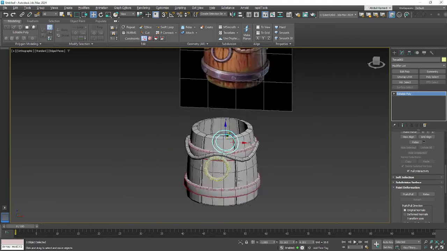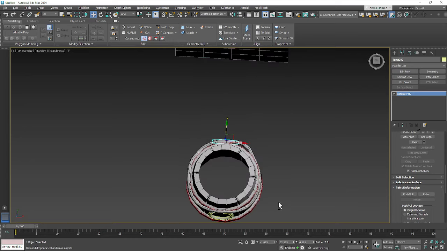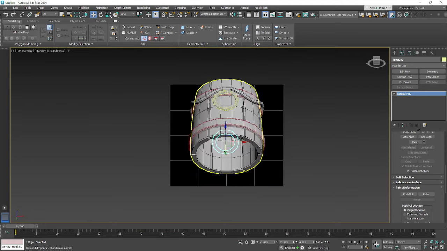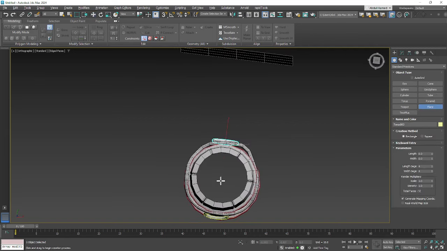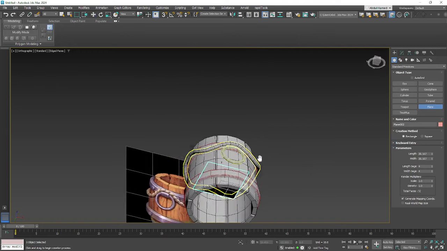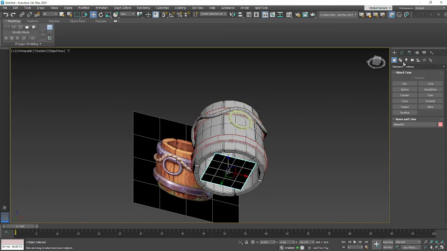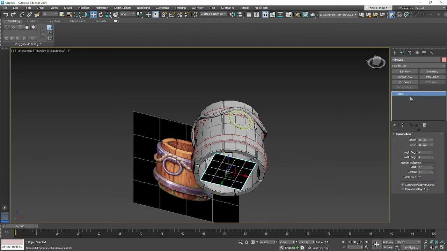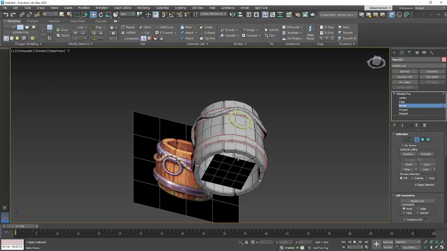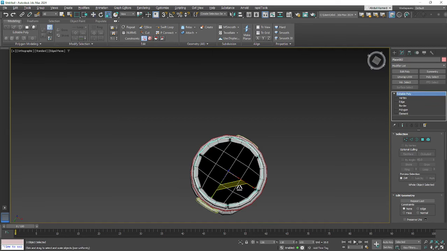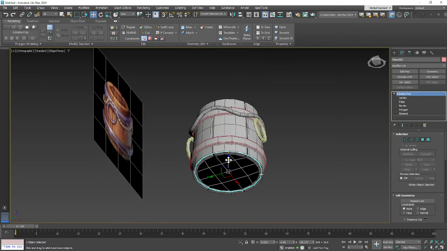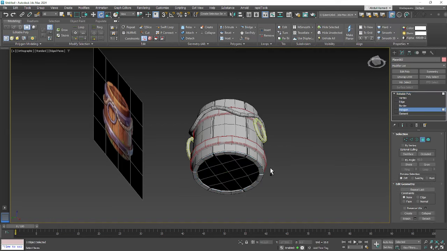If this object were to stay static, not being moved, it is okay not to have a bottom piece. But worst case scenario, all you need to do is just add a plane, move it to the bottom, convert to an editable poly, select the border, and then go into Rapid Tools and just make it circular. And now you can make this a little bit wider, and maybe if you want you can go into polygons and flip it.